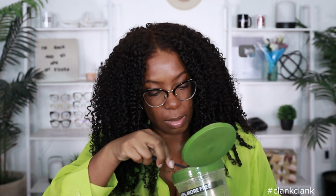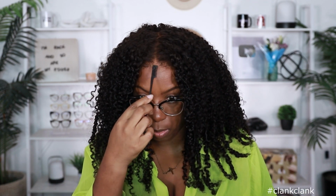I use some of my Eco Styler gel, some on my brush, comb it back a little bit right here. Keep messing with my hairline a bit. I'm pretty much just molding the hairline back. This side worked out pretty well.